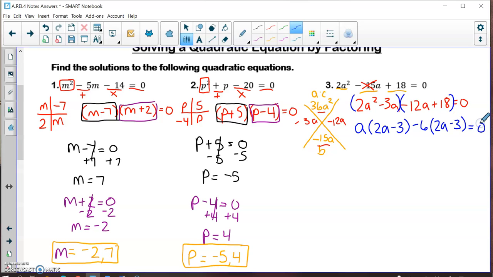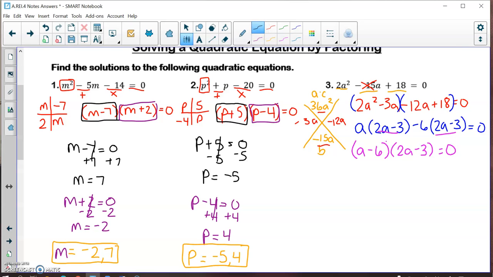Now, one of my binomials is going to be the stuff on the outside of parentheses. You know you did this correctly if your parentheses match, and one of your other binomials would just be one set of those parentheses.